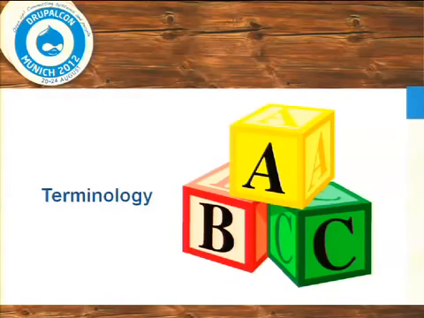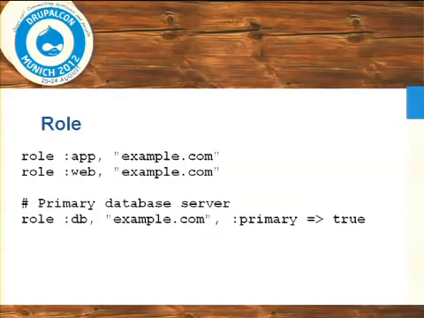So the terminology can be a little bit daunting if you haven't looked at a code deployment tool before. So primarily you deal with roles, and a role is essentially a server, and you can assign multiple servers to a role and also multiple roles to a server. So basically that means that when a task is executed, it can be run against many servers or just one, or you can mix and match as you need to.